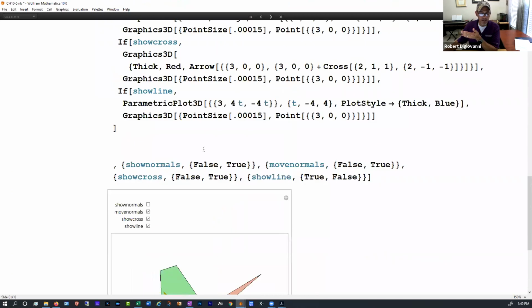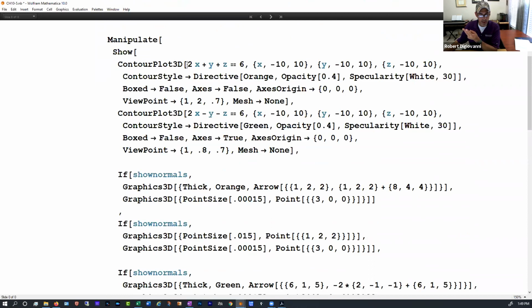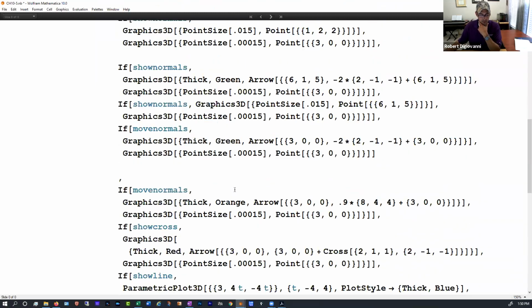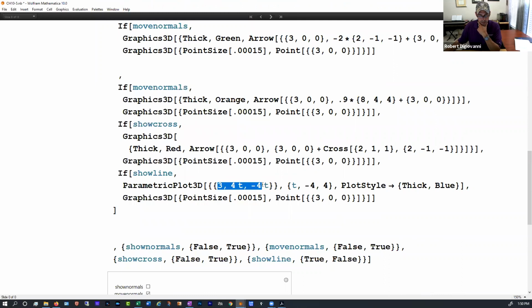But I'll tell you, the way I did this is I came up with two planes. Here they are. I came up with this plane, which has a normal vector of 2, 1, 1. And then I drew another plane. This one has a normal vector of 2, -1, -1. And then on the side, I did a cross product. I found a point of intersection. I came up with the vector equation of the line, and this is basically the vector equation of the line right there. Sorry, I thought it was going to match our answer. That's why I was going to show it to you, but oh well. Okay, moving on.